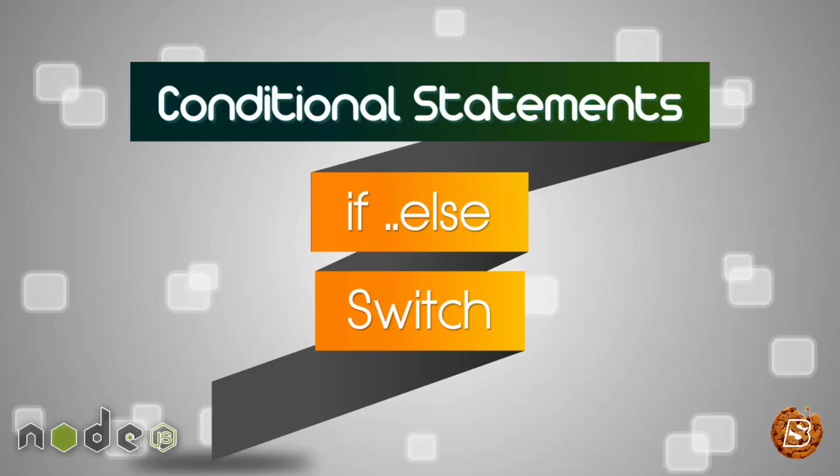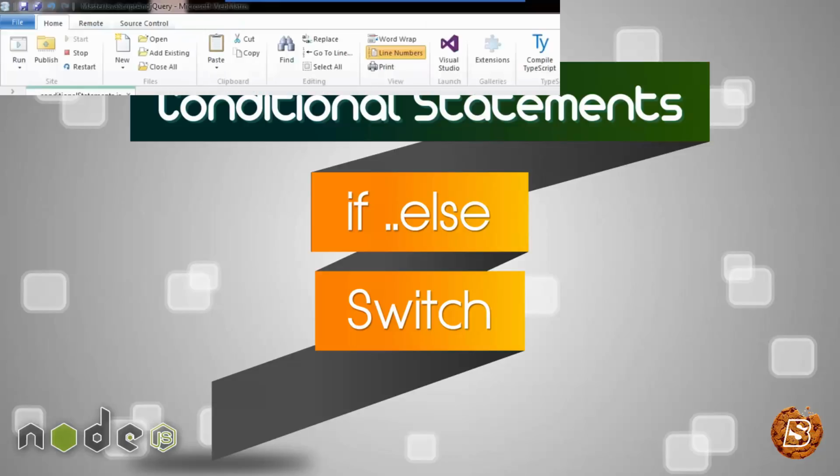If we have a lengthy chain of if-else statements, that gets too complicated to manage. To sort that out, we have another conditional statement, that is switch. Switch can be used to select one of the many blocks of code to be executed. Let's go ahead and check these out with some code examples.